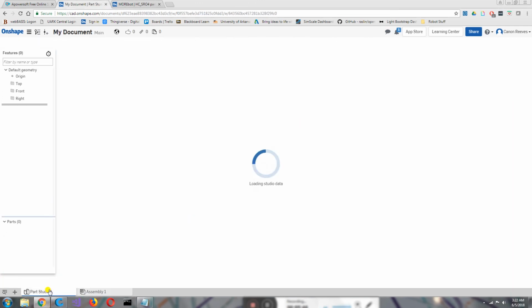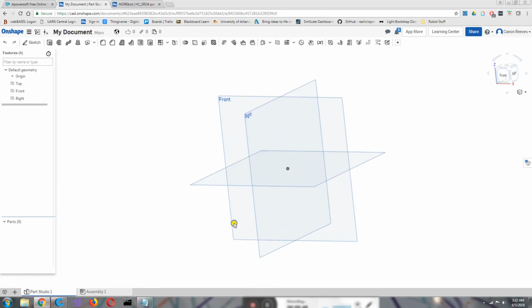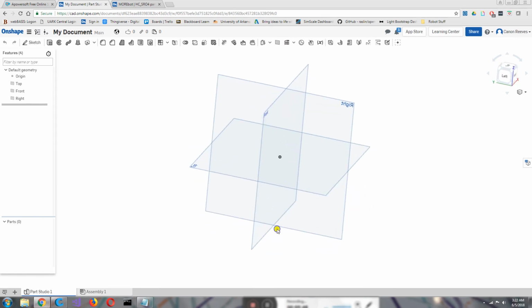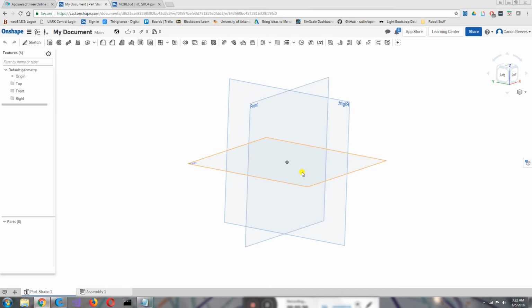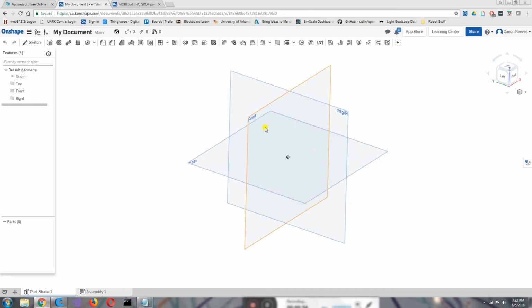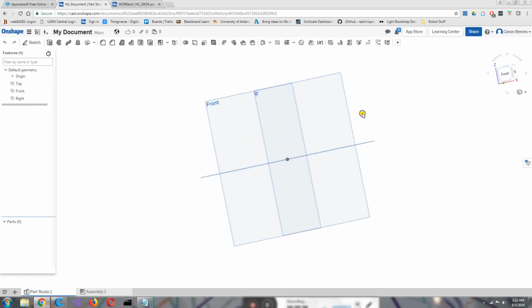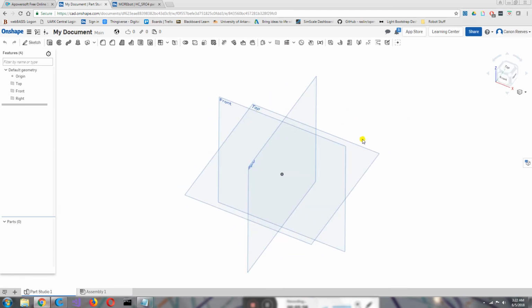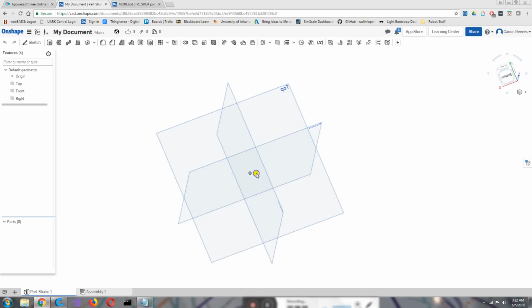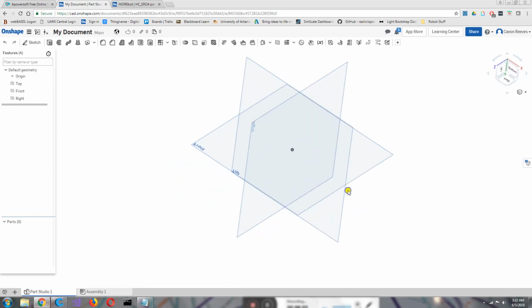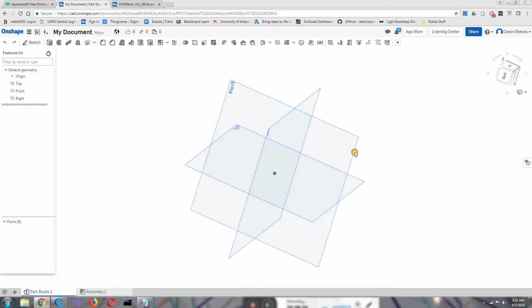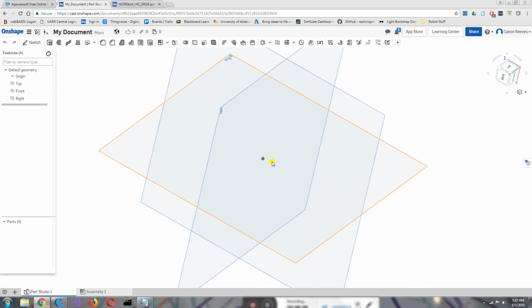So we're back to here. If I left click here, we're back on our part studio, and what we see are these 3 planes. If I hover over it, it'll highlight it. We've got the top plane, the front plane, and the right plane. If I want to drag it around like I'm doing here, you right click and you move your mouse around. Now if you want to zoom in, you scroll your mouse wheel.